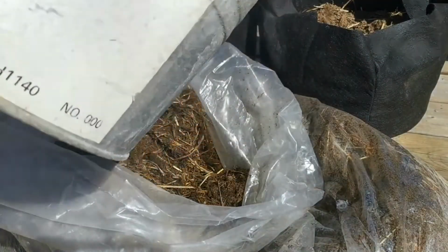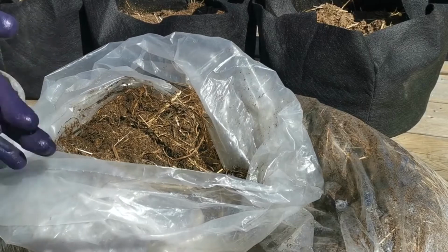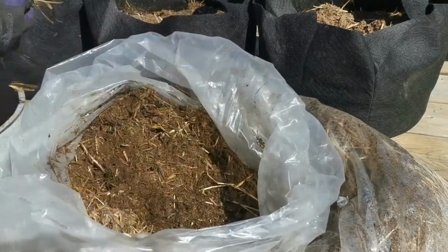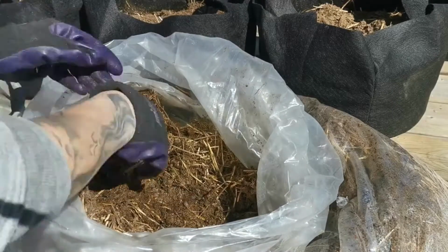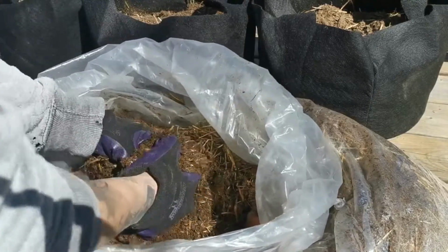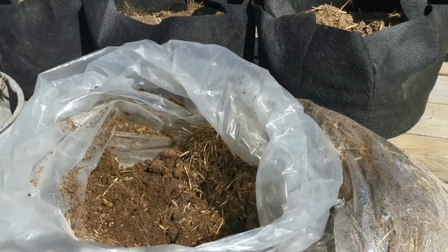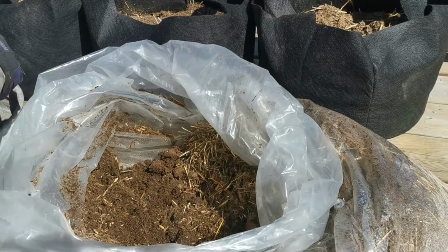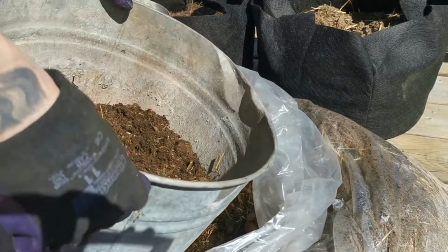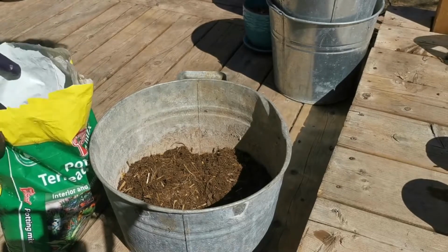So I've got this big galvanized pail. I rinsed it out. We're gonna start with the bunny poo. This is older poo. We dug down deep in the bunny shack. So, loaded with nutrients. Been sitting there for a while. So I got my pail. It was about halfway full. Now we're gonna go get some potting mix. Just gonna take the rest of this bag and dump it right in here.